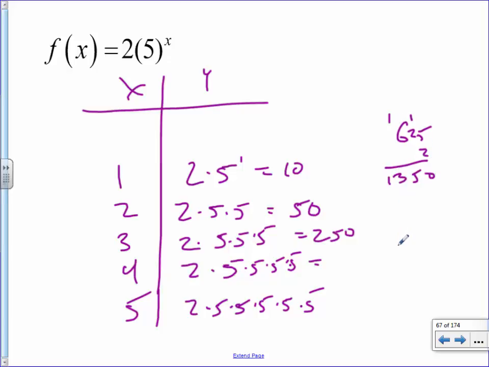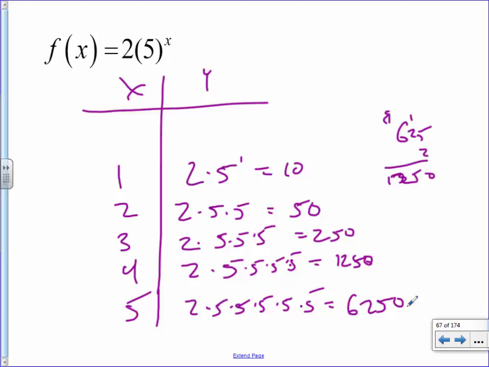$12.50? I think that was $12.50. Anybody try it? 2 times 5, 4 times? 6,250? Yeah, I got 12. For this one here? Or are you on the one after? I'm on 5. That one, is this one 6,250? Anybody else try that one? I got 6. You got that?